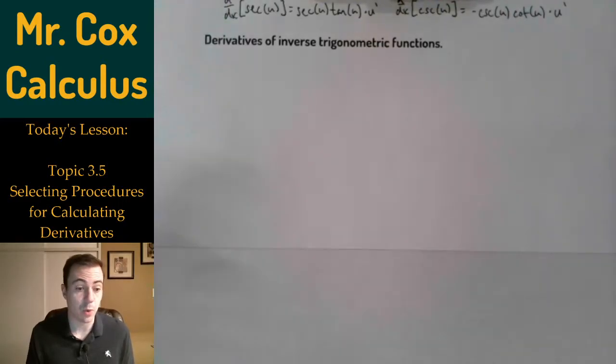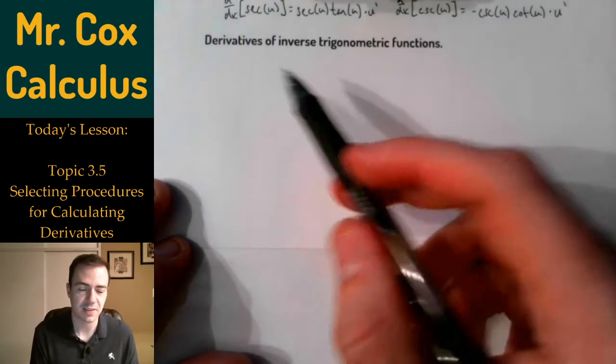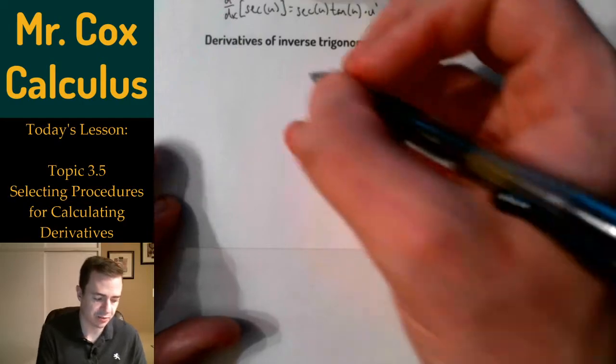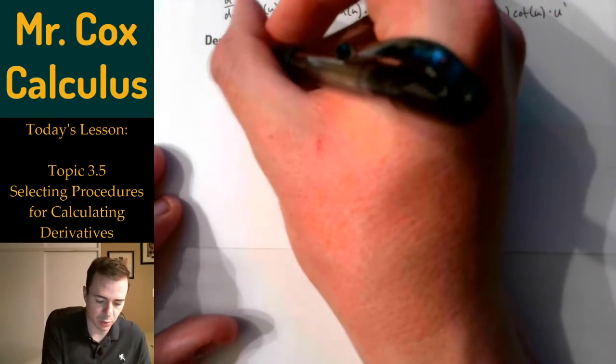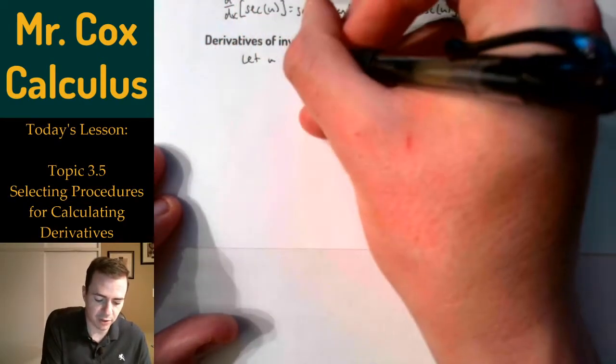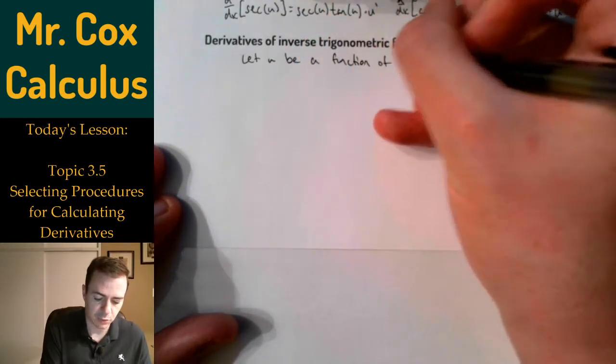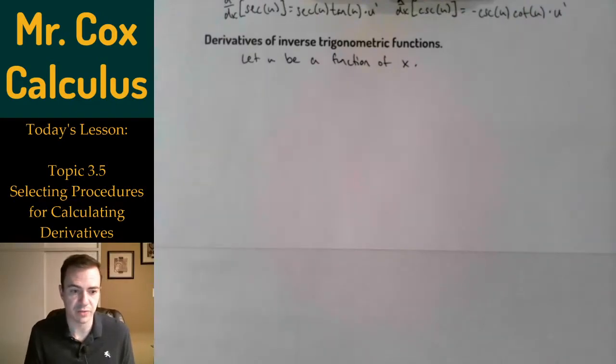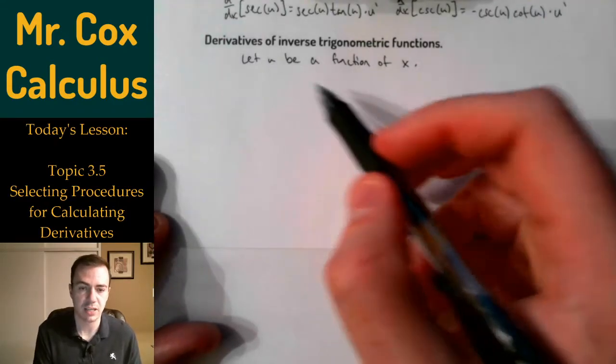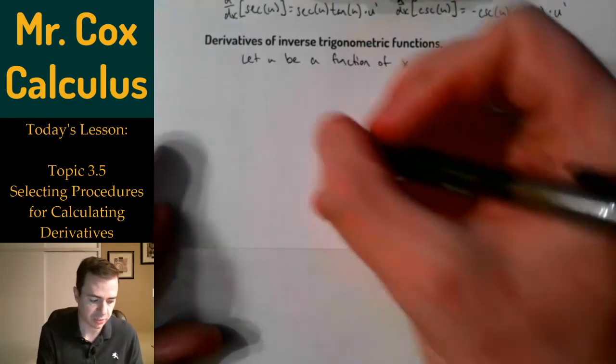Let's take a look at what we actually learned in the previous topic when we rounded out all of our known derivatives and differentiation rules, and that's how we take the derivatives of inverse trig functions. So once again, we're going to let u be a function of x. It's one thing to understand the derivative of inverse sine, but we want to take the inverse sine of something, perhaps, and take its derivative. So letting u be a function of x allows us to express this.